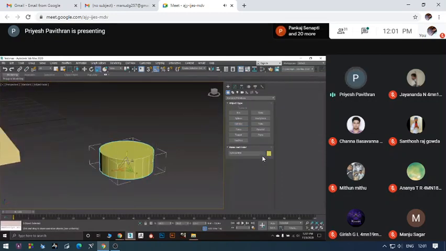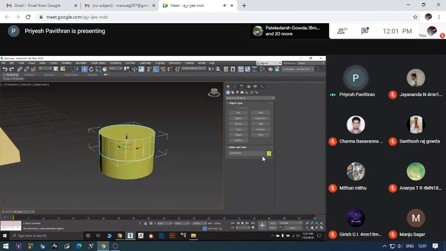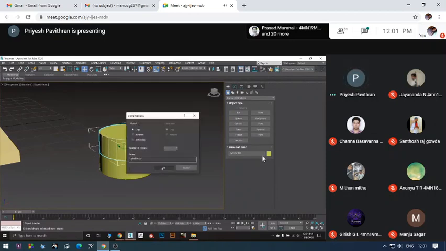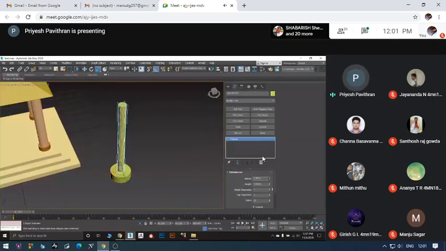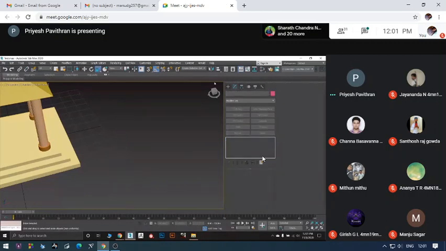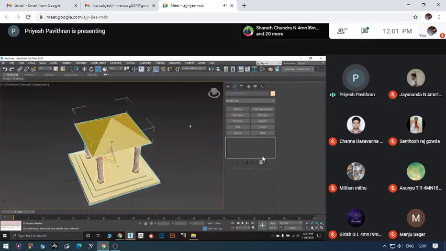Now select this, W, hold Shift, go up, leave, copy. Now R, take it down a little bit, not that much. Now go to modify. You can do your modifications here and for this as well. So these are the ways how to make a model.